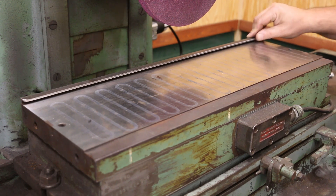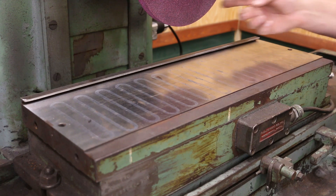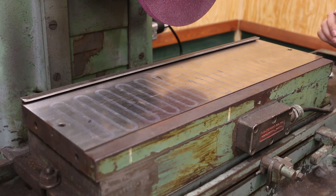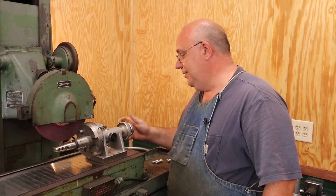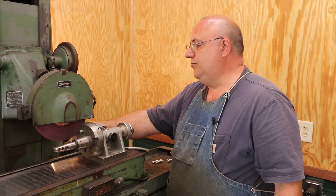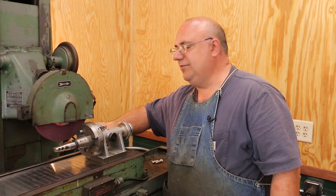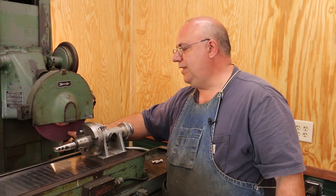Next step is we need to go ahead and grind this in to get it where it is parallel with the machine. And to do that, I'm going to have to put a special grind on this wheel. So we're trying to grind the back rail — what I need to do is dress on the backside of this wheel a little bit of relief, just a couple of degrees, so that when I'm grinding I'm only grinding on the very outside rim. It kind of makes it more like a cup wheel rather than just having this back edge — I need to dress that back there.